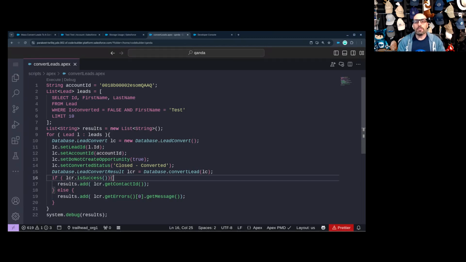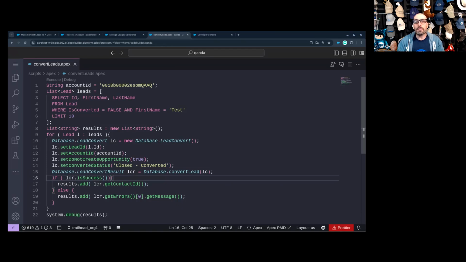If this is something we're going to do often, I would put this somewhere where it can be reused. Maybe it's an invocable method that a flow could call, but then we would be doing 200 at a time. Maybe it is some type of apex that I would just call as an administrator using the Salesforce dev console, passing in some type of where clause or something if there's a way to filter, and it would get those leads and then call, pass it into here, something like that.